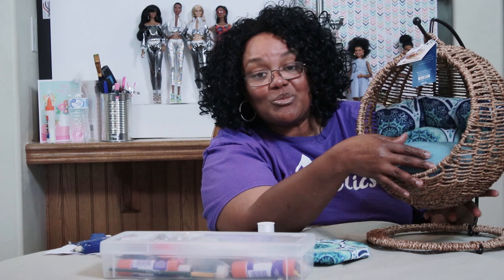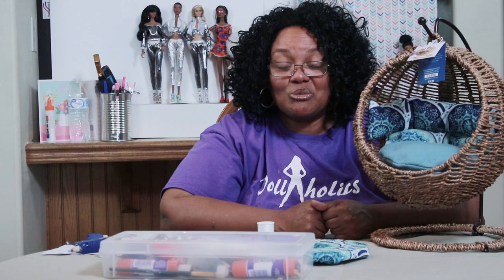I'm quite pleased. I'm sure I could have done a more flawless look for it, a more pulled together look, but for my crafting purposes, I am extremely pleased with myself. So if you guys have any questions, we're going to get you some shots with the dolls in the chair hanging out, just so you can see how it turned out. And then in an upcoming video, I'm going to show you my whole patio ensemble put together.